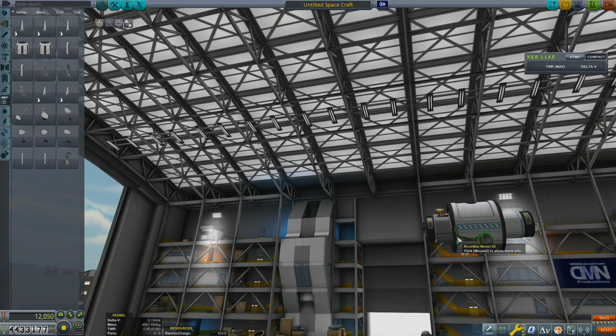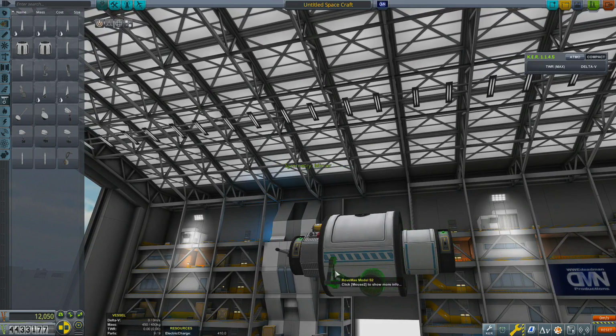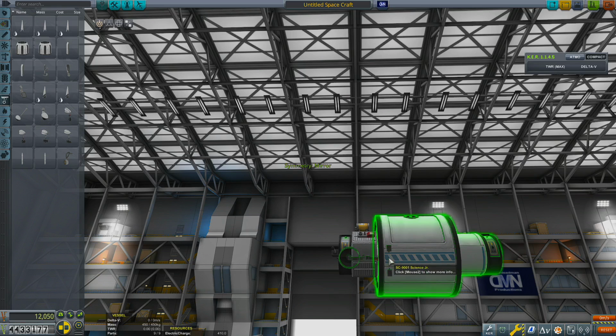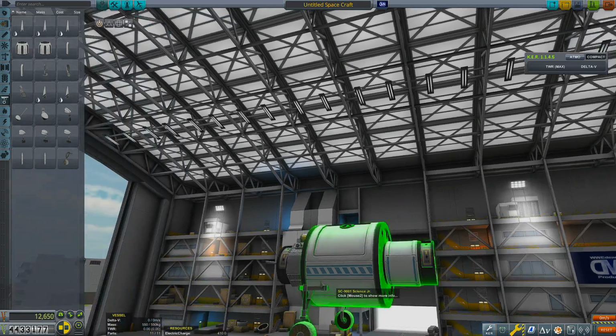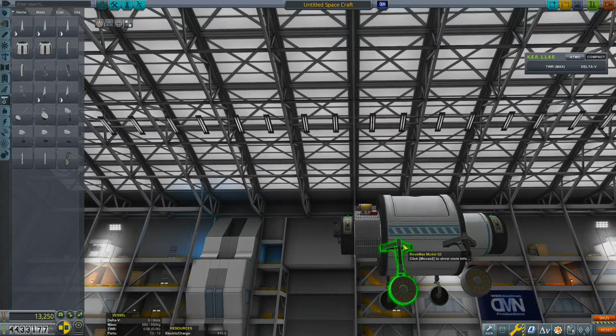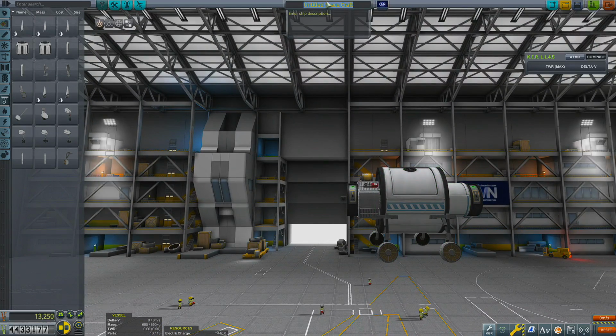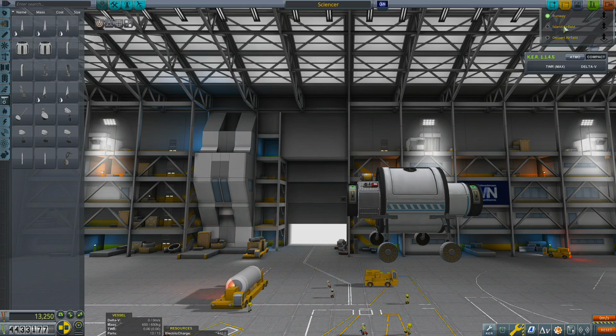So what I want to go with is obviously mirror symmetry. No, not radial symmetry. There we go. This should be fine, right? So, we'll just call this the Silencer. Save that and launch it on the island airfield.